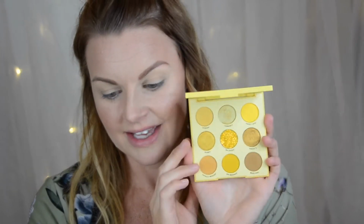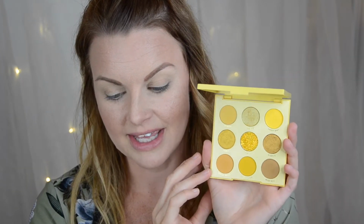Honey palette. This is how it looks. It's gorgeous. It's one more of the monochromatic palettes they have. So this is obviously the yellow one. And at first I thought I didn't want to get it, but I'm really glad I changed my mind because this is so beautiful and I love yellow. So why shouldn't I have it in my collection?